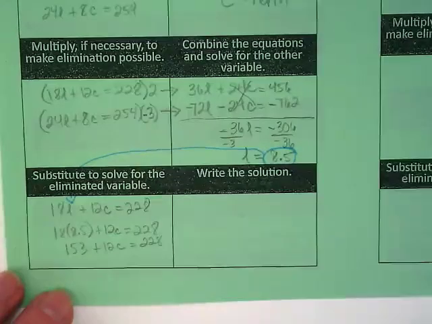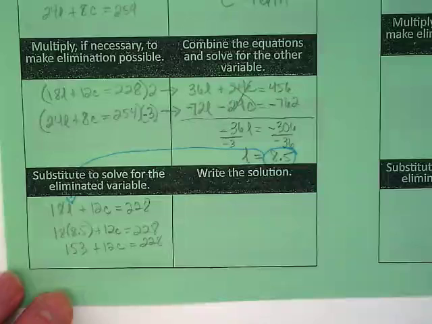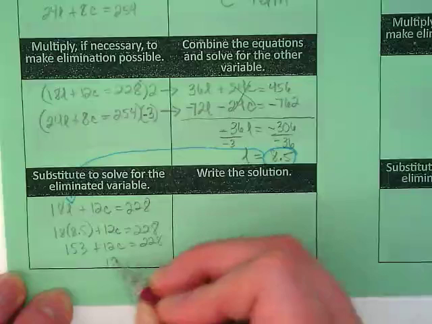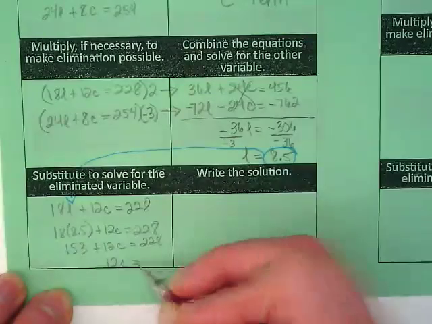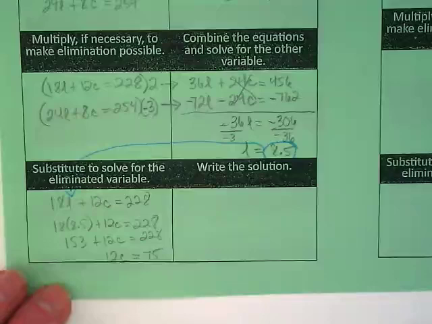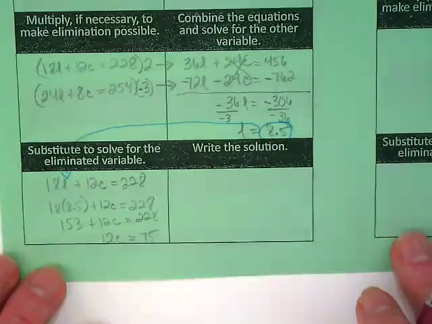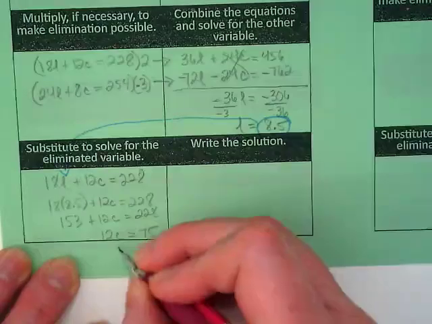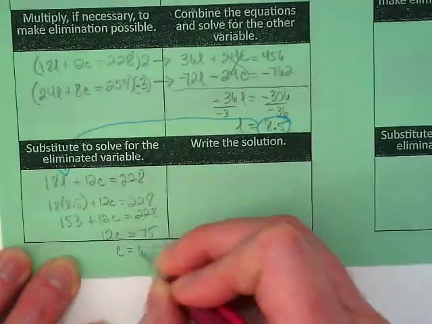Next step is to subtract 153. This is a tiny box, and I'm running out of room, so I'm not going to show this step. But I can tell you that 12C, after we subtract 153, equals 75. And when I divide both sides by 12, I get C is equal to $6.25.